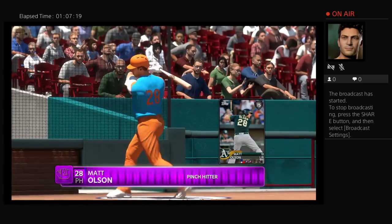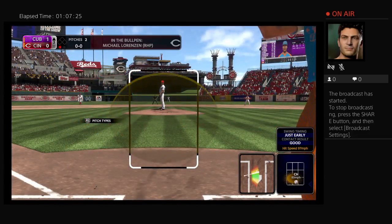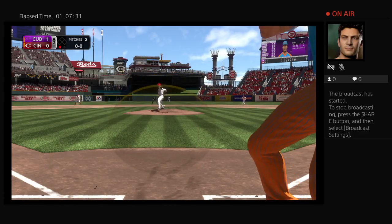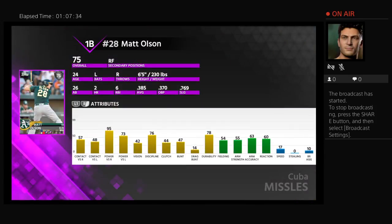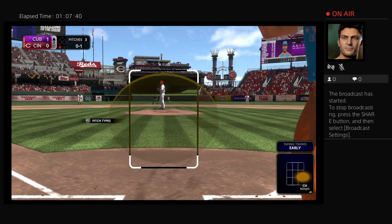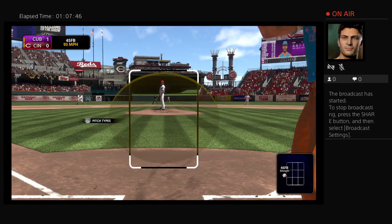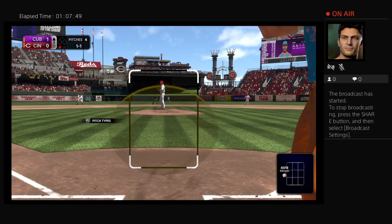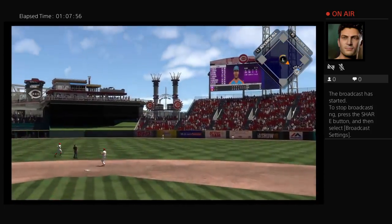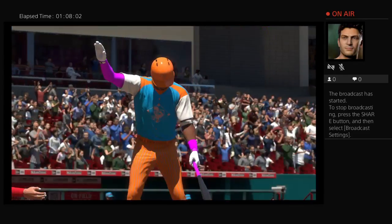Matt Olson will grab a bat and hit for the pitcher here. Try to check it, and it's 0-1. And he misses with it, 1-1. Pulled toward right center field. And that'll take care of the pinch hitter here for out number 2.